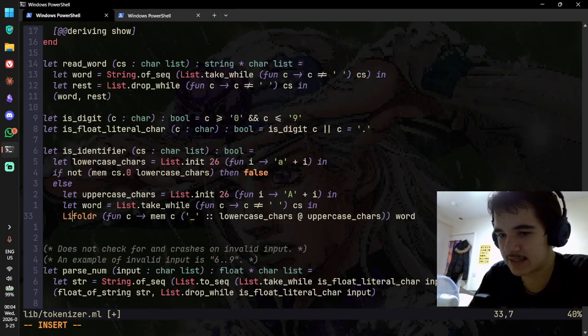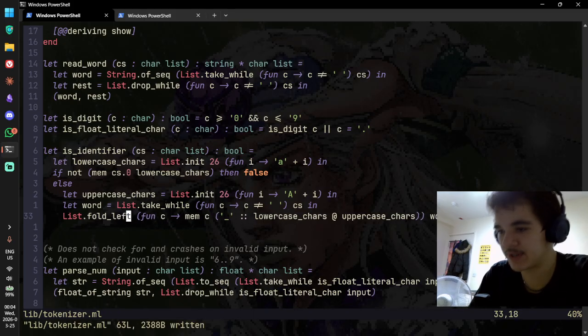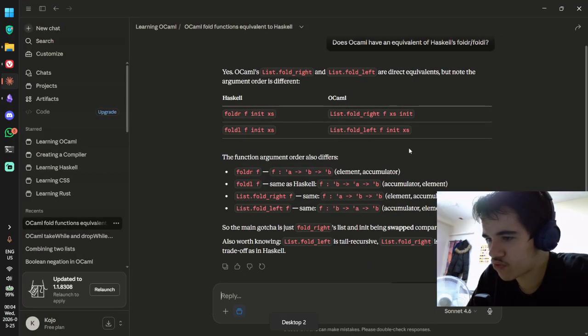And this would be List.fold_left because the order doesn't matter in this case. Okay. And that would be false. I have an accumulator, so fold left is B to A to B, where B is the accumulator.